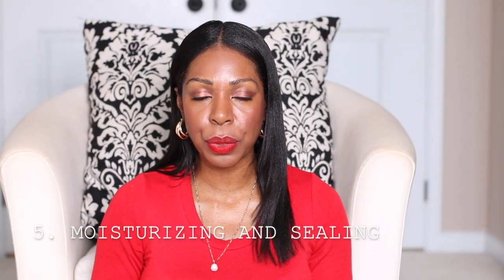For the past two or three months or so, I have been washing my hair, deep conditioning it, and then moisturizing and sealing and putting it up in a bun. One of my favorite moisturizers is this Cream of Nature Coconut Milk Detangling and Conditioning Leave-In Conditioner — another gem I found at Sally Beauty Supply. It has many natural ingredients in it, but most importantly, water is its first ingredient. In order to properly moisturize your hair, you need to use products where water is the main ingredient. You want to moisturize with a water-based moisturizer and then use your favorite oils — I really like almond oil or jojoba oil — to seal it in after.